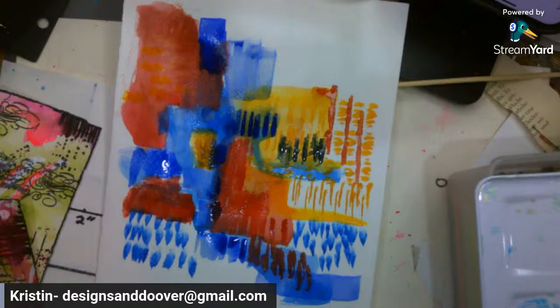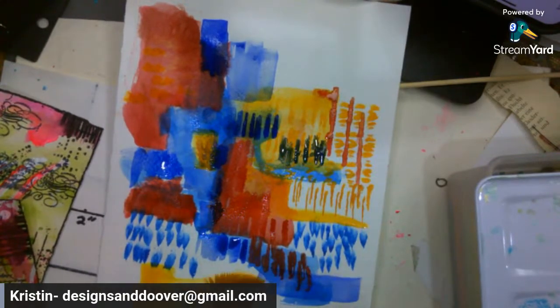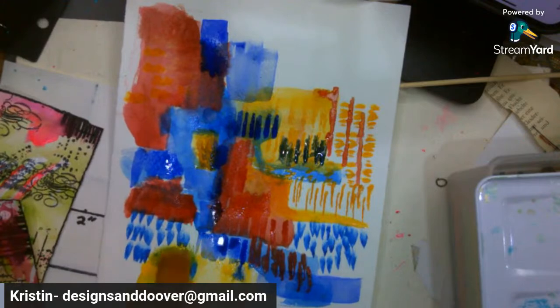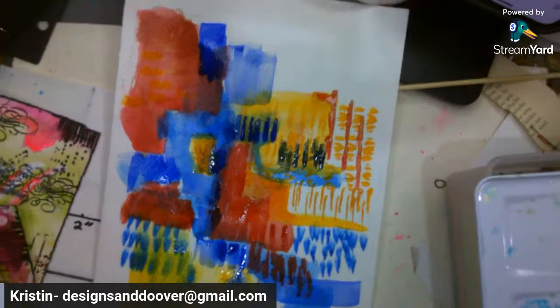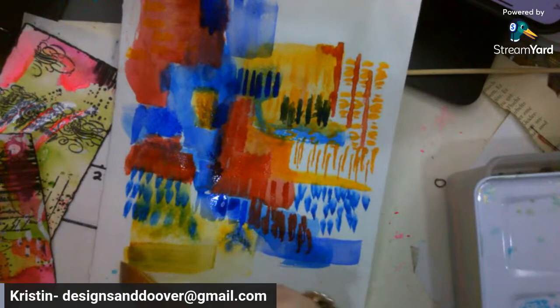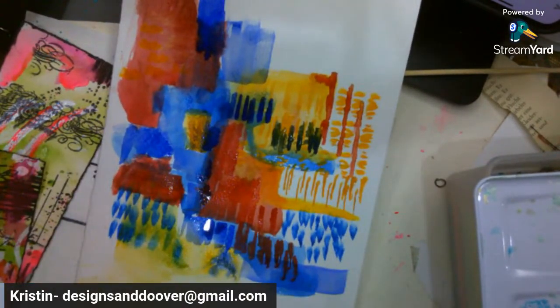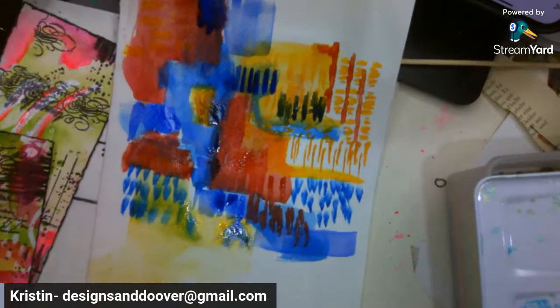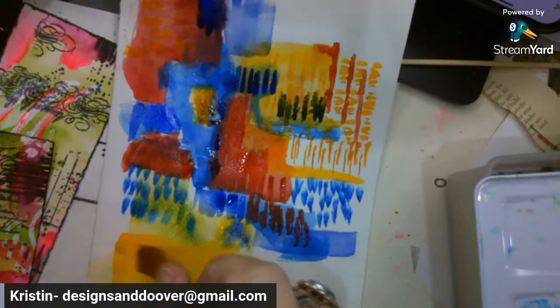Lello is what my granddaughter used to call it many moons ago. So I don't want it to be too different. So I'll go in and make some green with that. Pull it down. Okay, that just looks terrible. We'll take that away. And then I got my yellow back. Ooh. Doesn't matter. I'm going to be scrubbing it anyway. But see how it ran down in there? That's the stuff that I like about watercolors. There we go. We'll just keep it yellow down here.